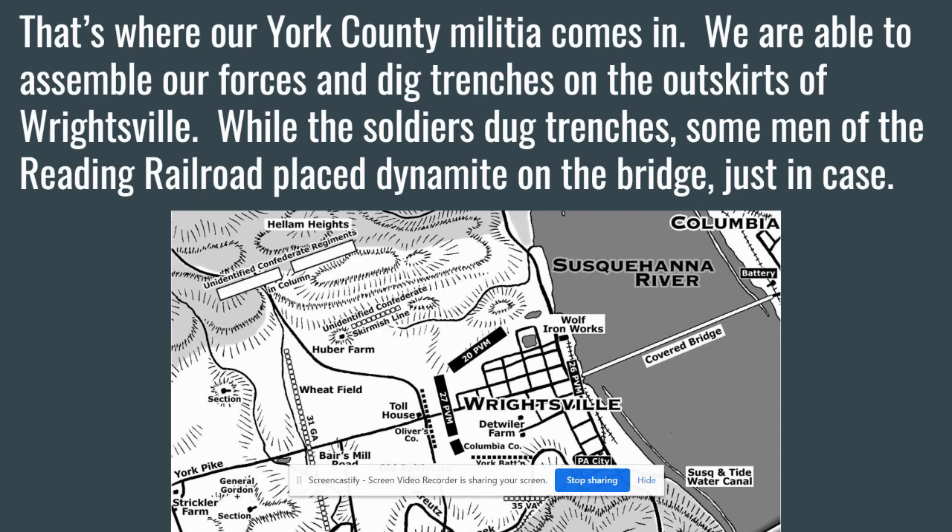Shortly after the attack came, the Union forces could only hold out for a couple of hours before the Confederates were going to overrun them. The word came back from the commanding officer: go ahead, light the bridge. They ignited it and blew up different spans. The Union troops retreated first before igniting the whole thing. Multiple spans of the bridge blasted away into the river — the bridge was impassable. The Confederates were stuck on the York County side of the Susquehanna River and were never going to be able to get across. The Confederates actually put out some fires, but so many spans were already destroyed that they could not cross.